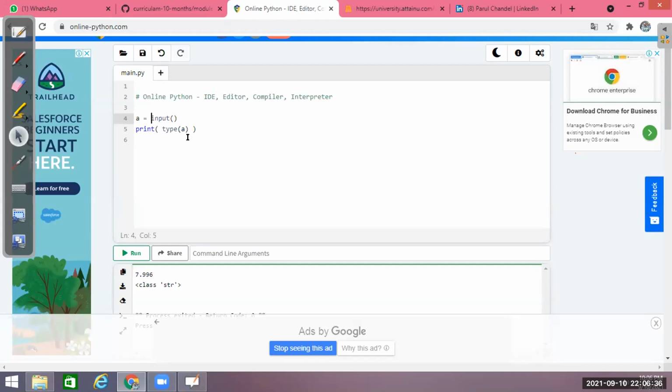And I want 7.996 to be float. I want a to store some float value. What will I do? Write float, and within this, cover your entire input command.